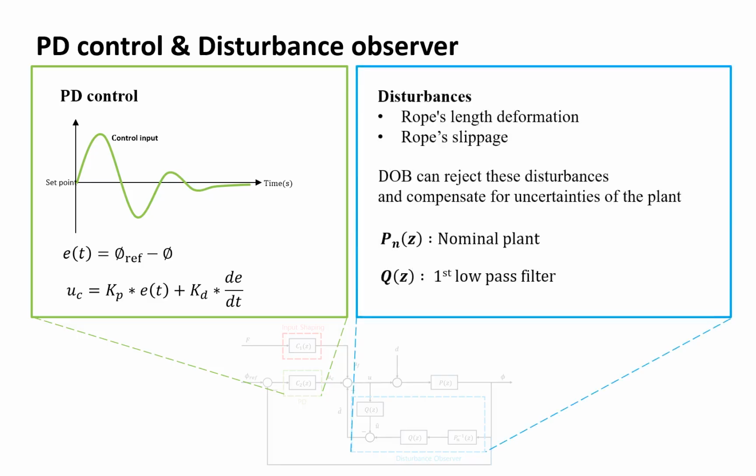There are disturbances to the control methods described previously. These include length variations due to the assumption of a spring damper model for the rope and slippage issues in the drive that winds the rope. We designed and applied a disturbance observer to represent these disturbances that interfere with the control input. Further experiments allowed us to define a nominal plant using the transfer functions of the ROR system. The Q filter was applied in the form of a first-order low-pass filter for fast response and minimization of resonances.